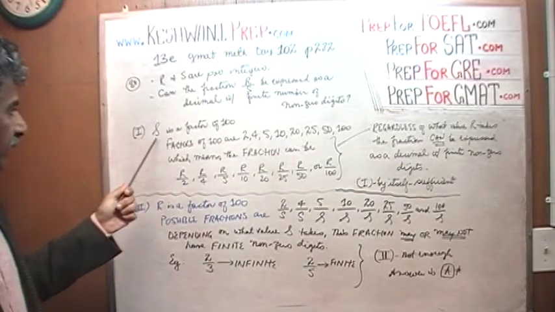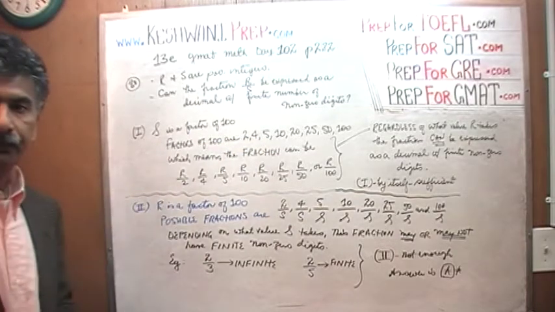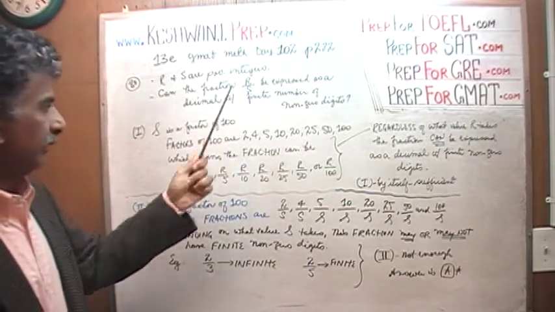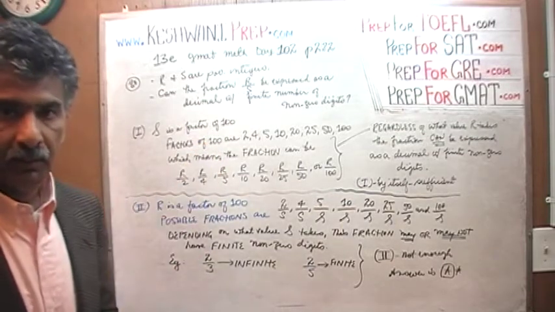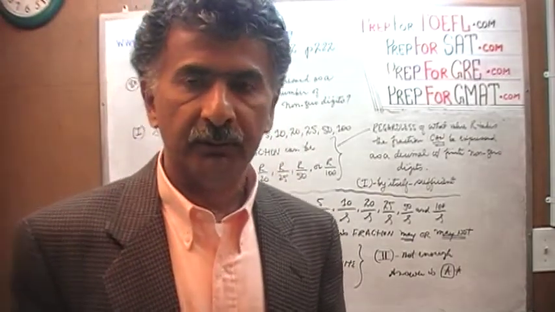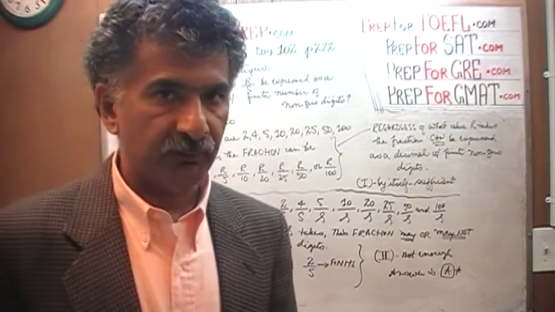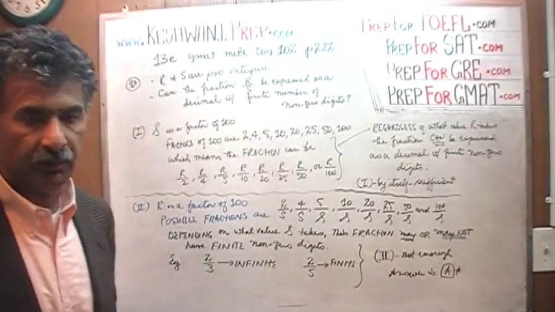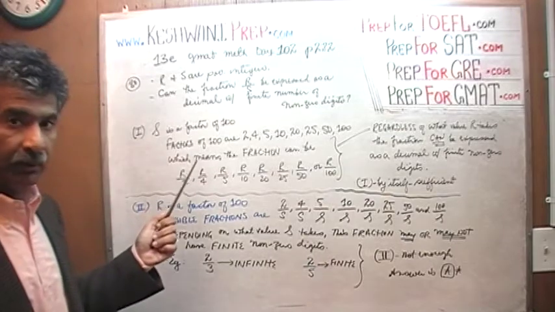In the first statement, they tell us that S is a factor of 100. S is the bottom part, the denominator. So what are the factors of 100? That's the first thing we have to understand. What are all the factors of 100? Because it says S is a factor of 100, but they don't tell us which one, so we have to enumerate all of them.